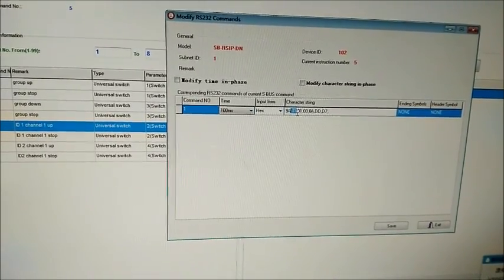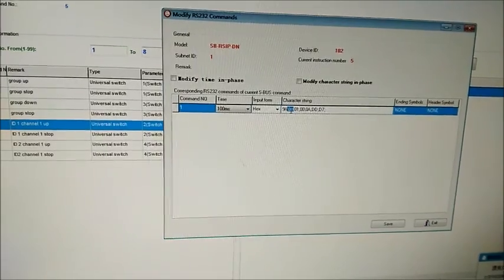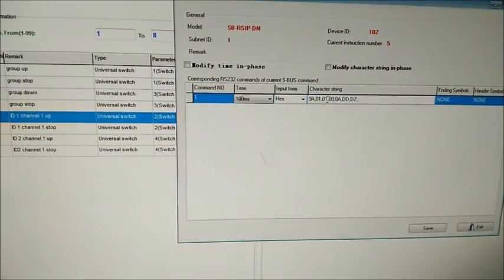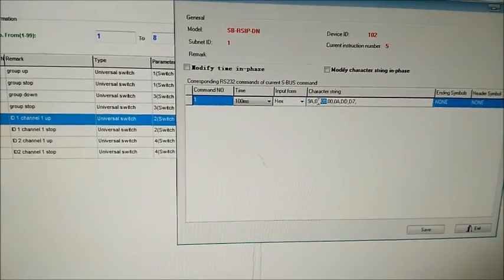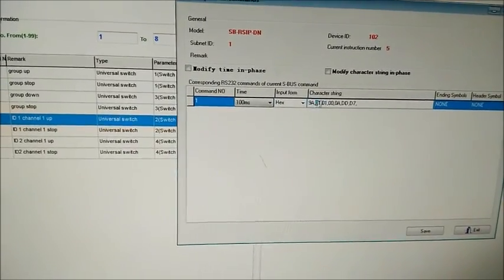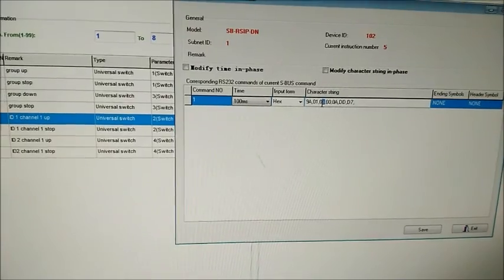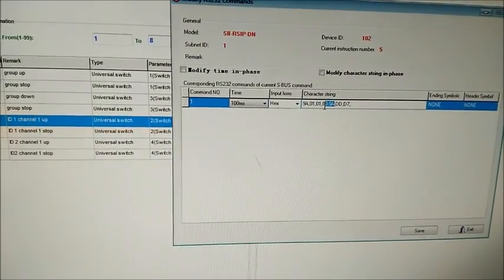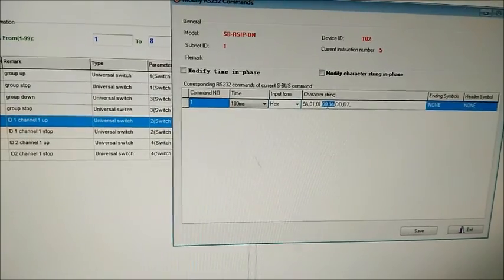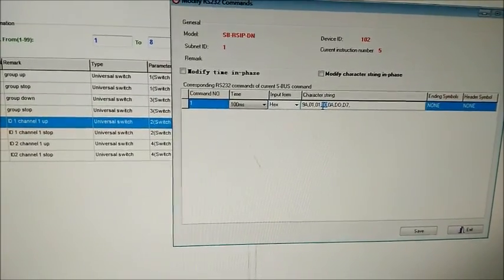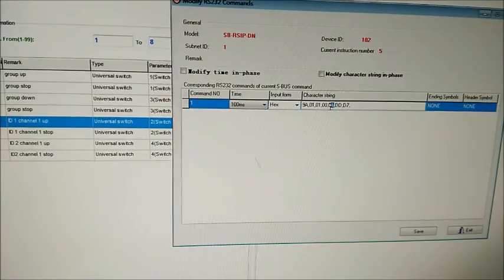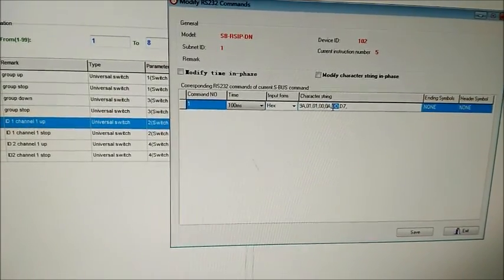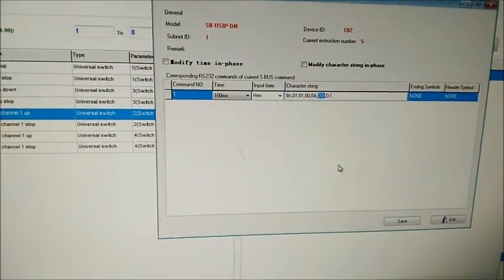And this is the device ID 1, the first device, and this is the first channel. So you have device 1 and also the channel number here, and then here is for take control of the commander, and 00 is the command type, and this one is for take control, and DD is for sending control.